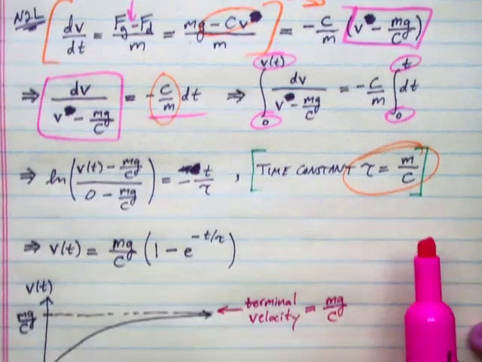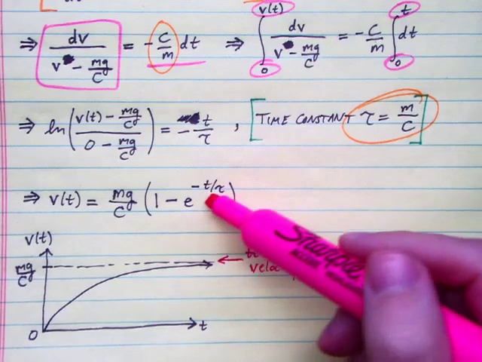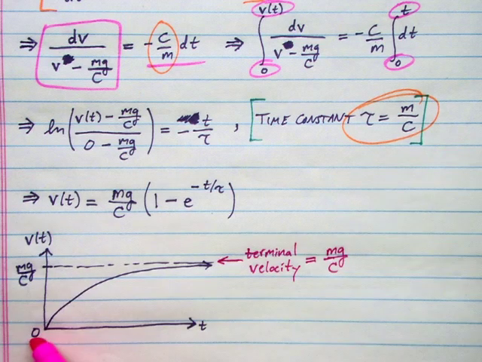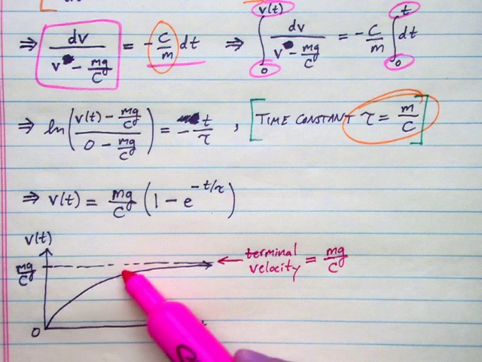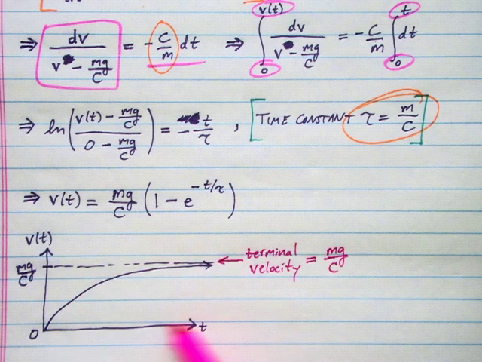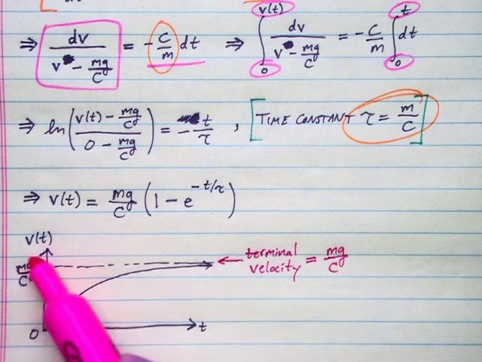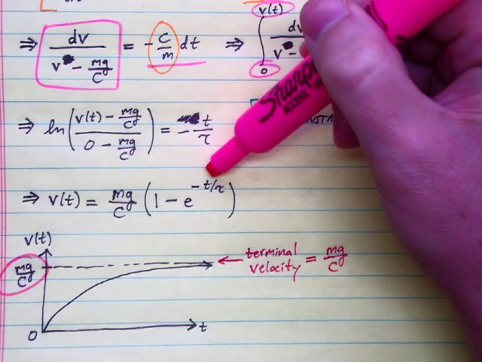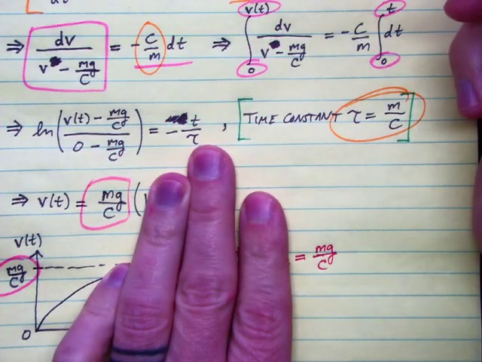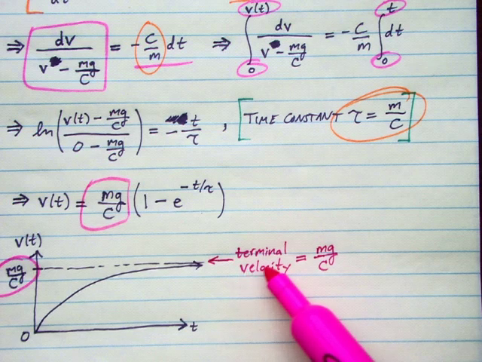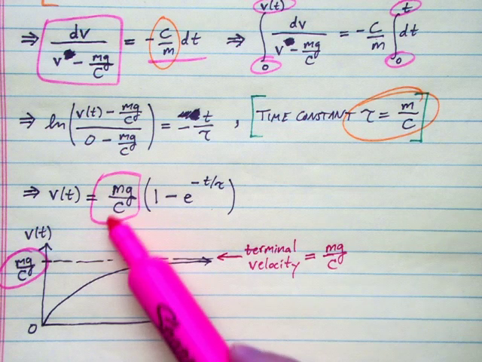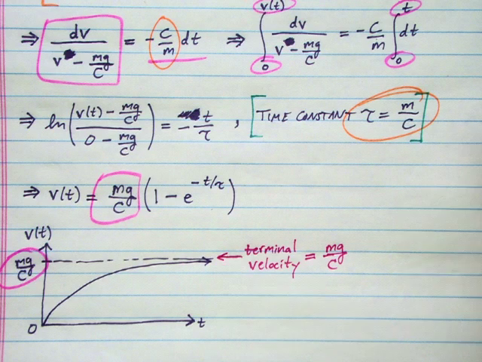Rearrange, and we get this exponential decay function that's flipped and shifted up. So if we plot velocity versus time, we start at rest, and we're gradually speeding up, but we don't speed up forever. In fact, we're asymptotically approaching some final velocity. As time goes to infinity, we're getting closer and closer to this velocity right here. Time goes to infinity, e to the minus infinity is 0, 1 minus 0 is 1. So this is the final velocity that we're approaching. In fact, that's our terminal velocity, mg over c. So that constant c has an effect on the terminal velocity that we eventually reach.